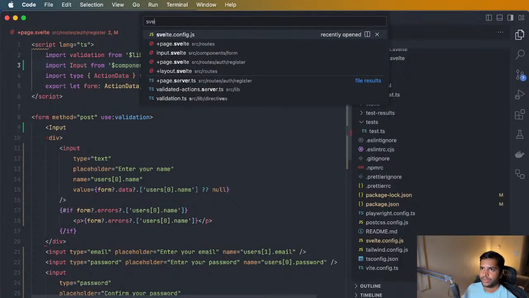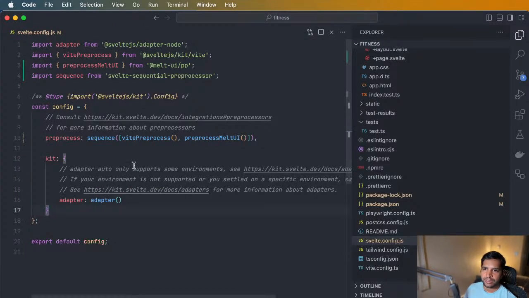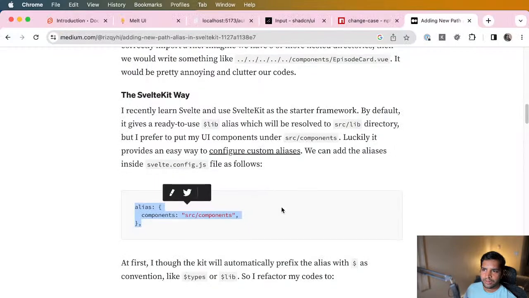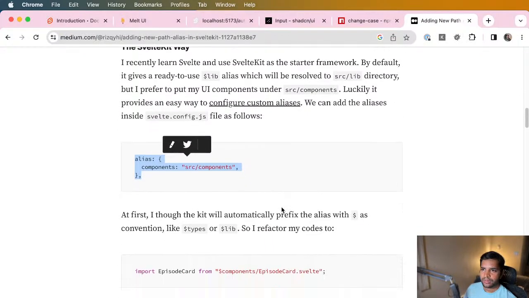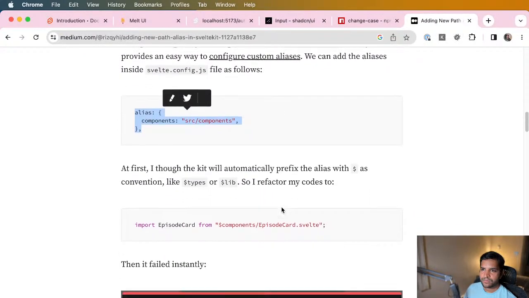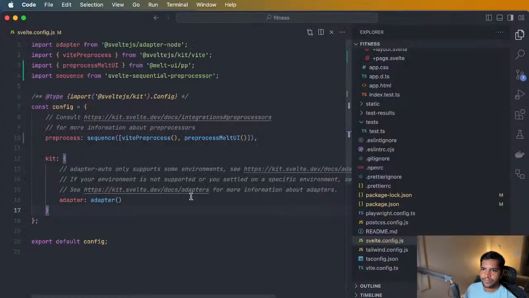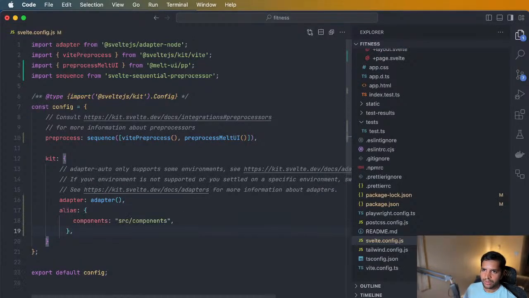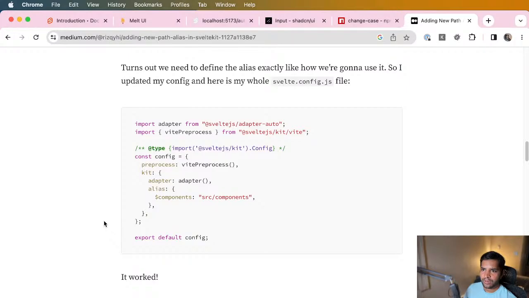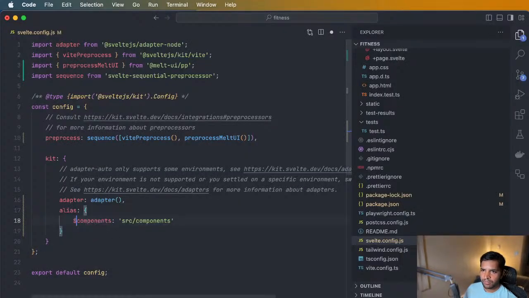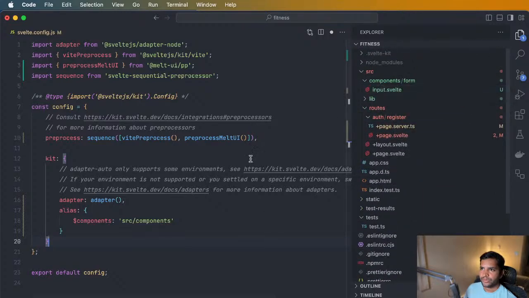Okay, let's put that in here. src components.